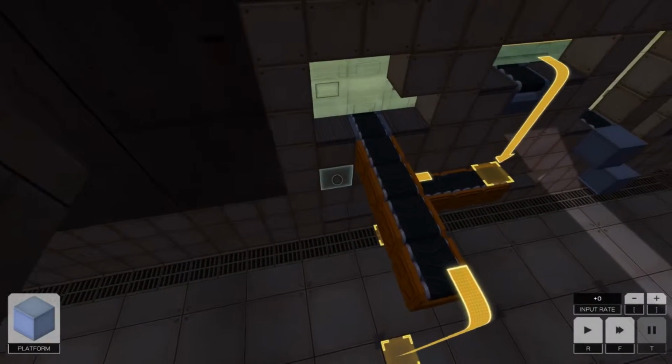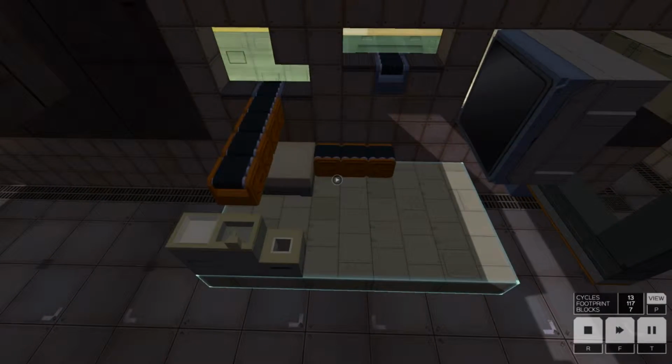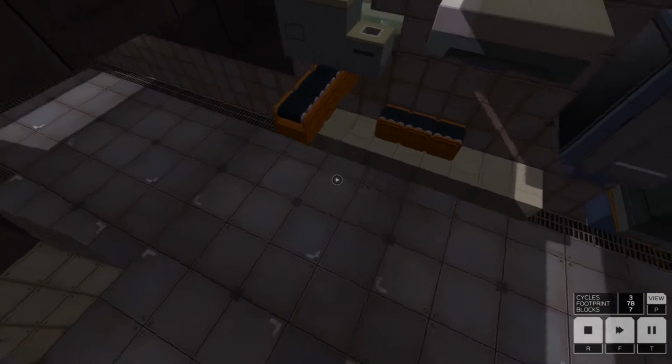Then we need to weld it. So we need to weld these two pieces together. We need to weld the sink to the floor, and I don't see quite where to do that.